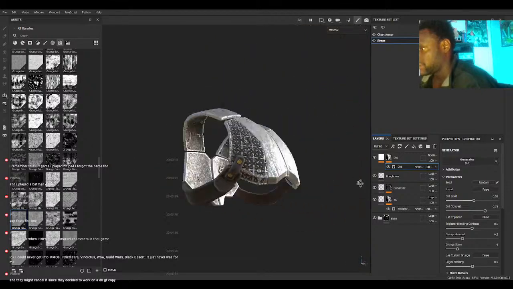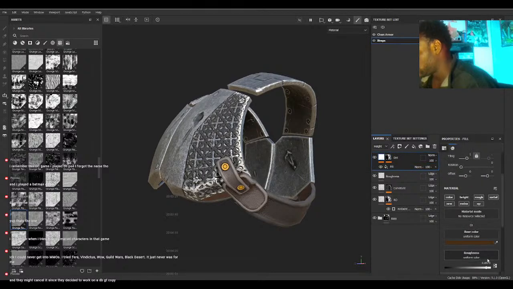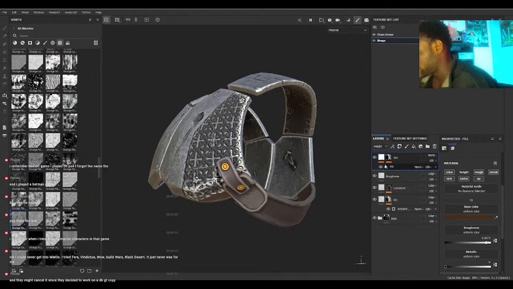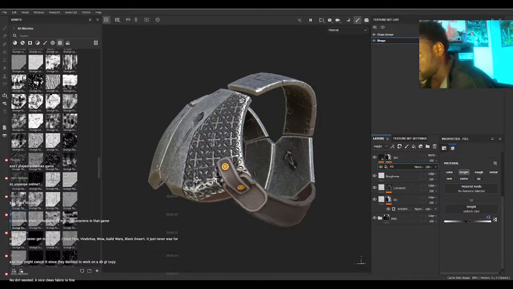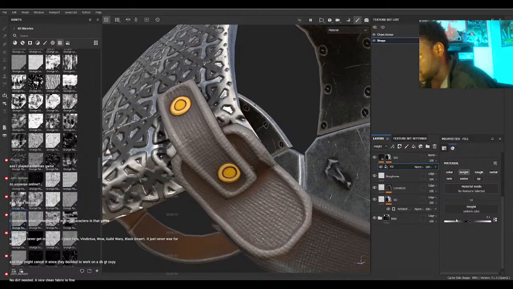Right, and then we need to go here to height deformation and turn it to like 0.1. Yeah, so it's not super egregious. Maybe 0.35. 0.25. 0.15. 0.2, yeah.